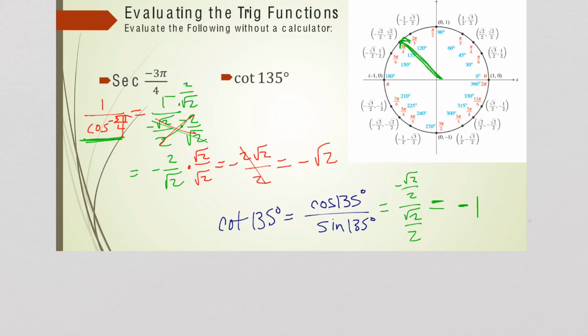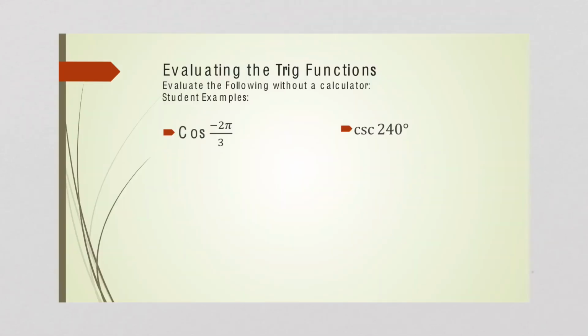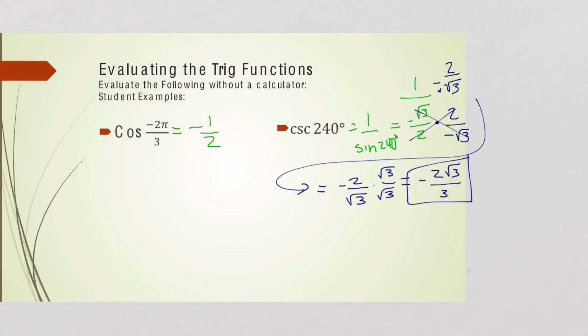So it's important to make sure you have your unit circle sitting with you as you work through these so you can take a look at it. Now, here are 2 student examples. Please pause the video now and use your unit circle to check your work. Come back and check them when you're done. Alright, go ahead and check your answers. Make sure if you have any questions that you note those and ask your teacher.